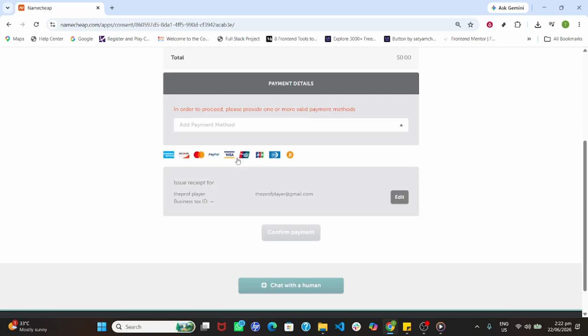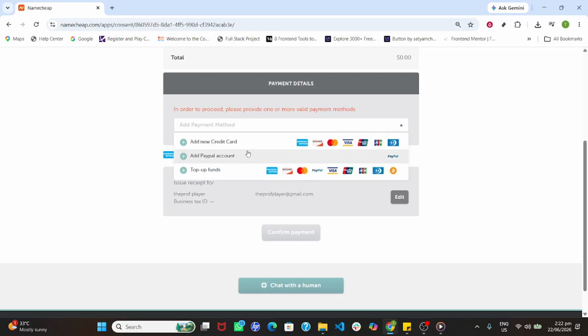So now we are inside the payment settings area. You will see a section that lists your current payment methods, if you have any. Look for a button that says Add Payment Method. It is usually a clean, simple button. Click that. A small window or menu will pop up with a few options. One of them will say Add PayPal Account. You want to click that one. It is the specific option for linking your PayPal.